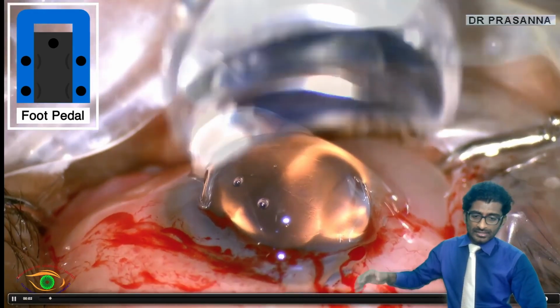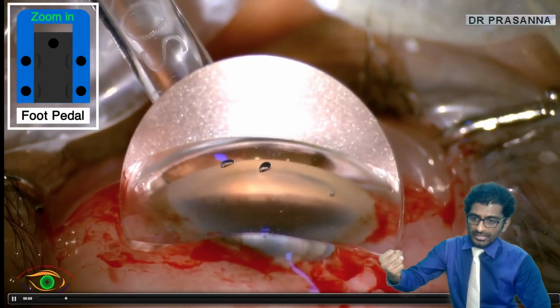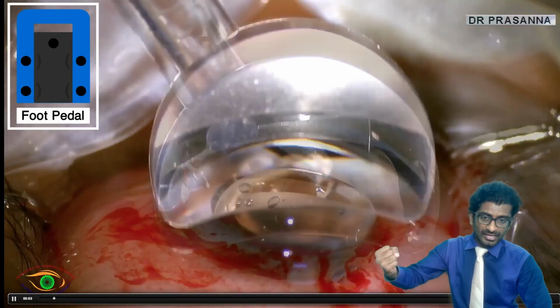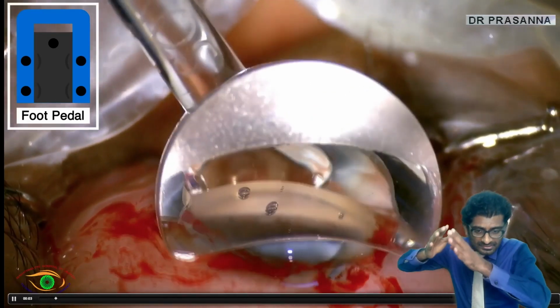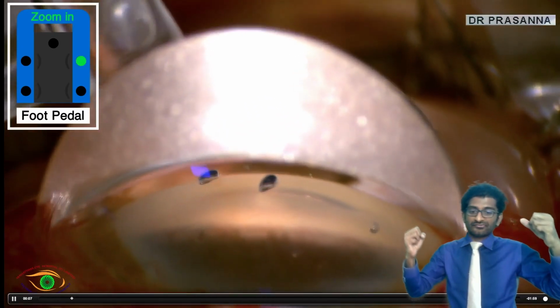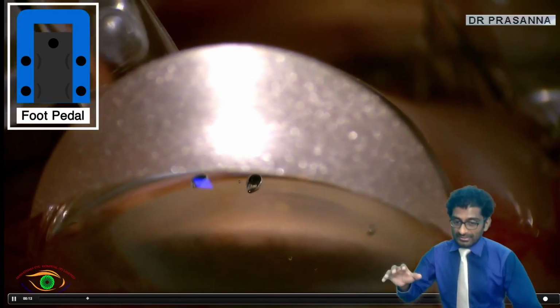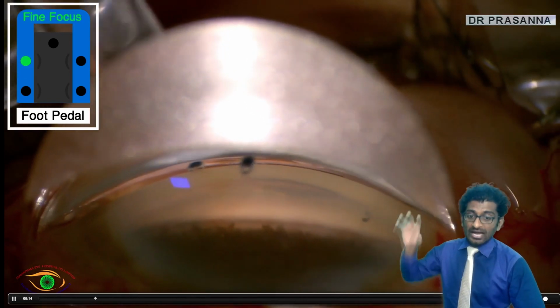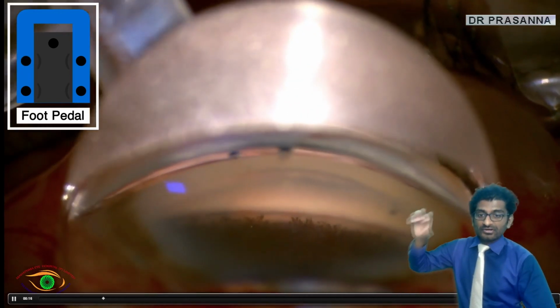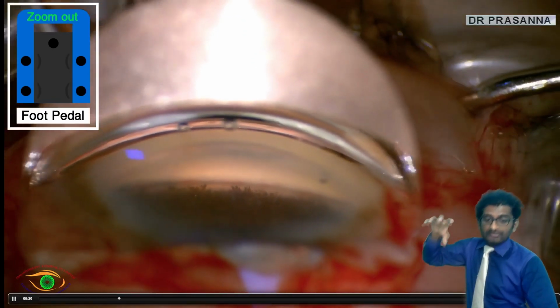Okay, so once you have done it, take your gonio, put it and dock it. Once you have docked it, I just want to show this again. See how the blood disperses centrifugally. Now don't remove it. If you remove it, the blood will again come back into the field and it will become messy. Now what do I do? I just zoom in. Once I zoom in, see the animation grid on the top left, I fine focus the angle structures. Once I have fine focused the angle structures, I zoom out.